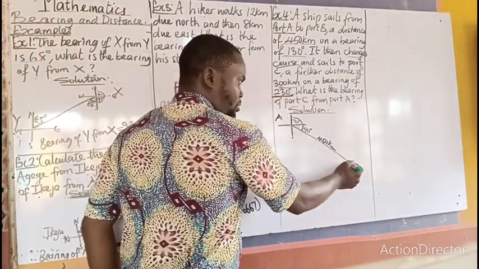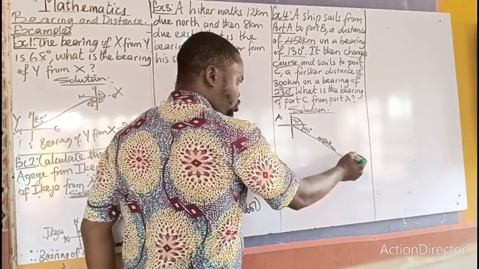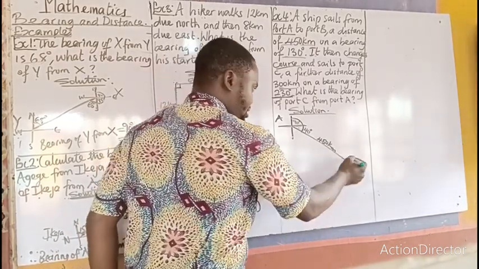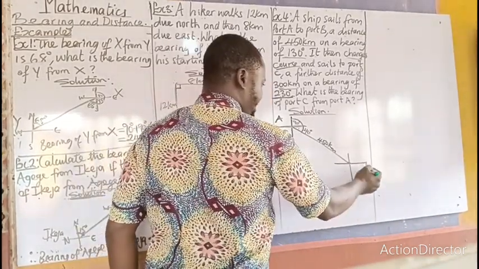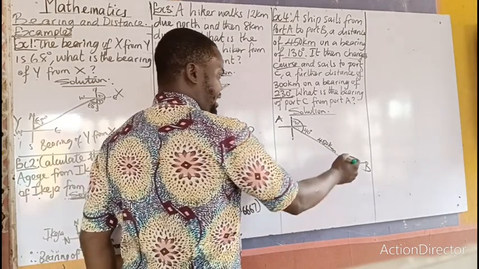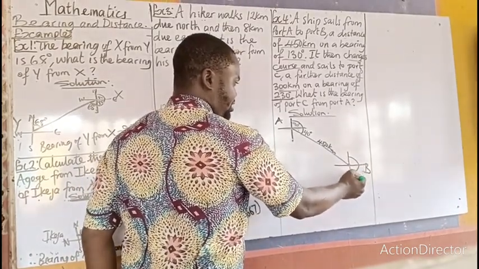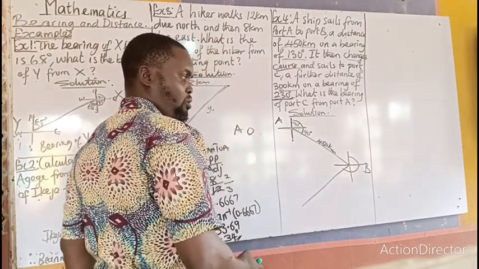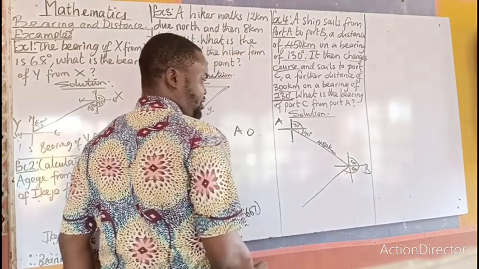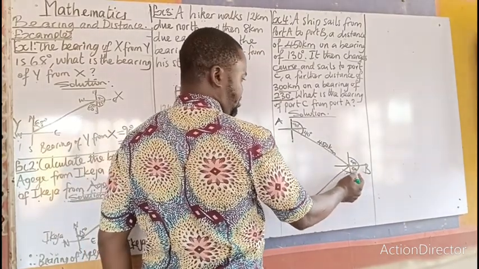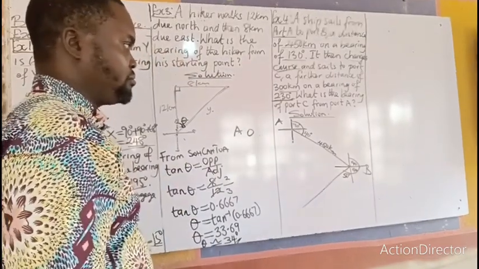Which means that when it got here, you are reading 230. So what are you going to do there? You draw your cardinal point again on that place. You draw it, then you read your 230. This is your point B. Let's read our 230. We have 90, 180. 230 is somewhere around here. So that we have 90. How many is remaining for it to be 230? 50 degrees. Can you see?